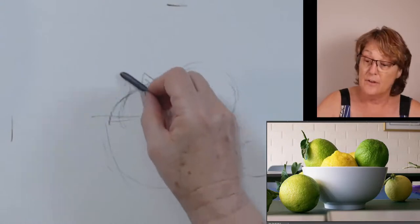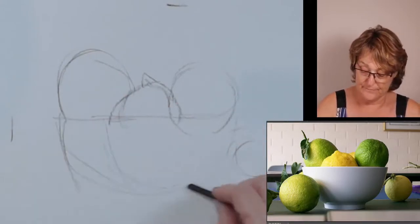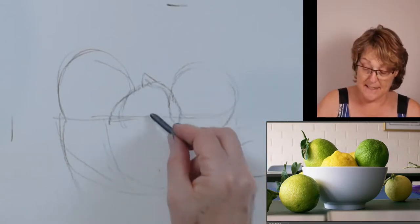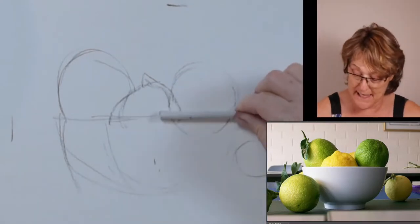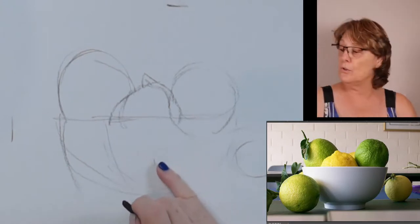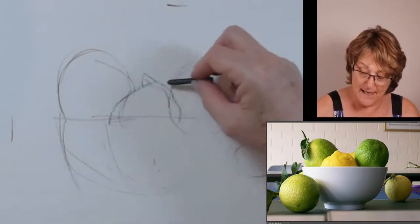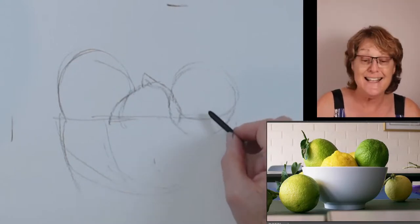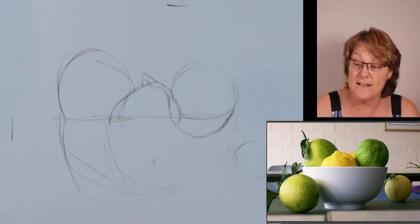I can see that the shape of my bowl is way too small for those three lemons, so I'm just going to adjust and make the bowl bigger. Maybe I will measure — yeah, it's about that depth, about half of that. Now just a little tip: when you are drawing bowls with fruit in them, make sure the items sit right inside the bowl. When I drew that lemon first, clearly there's something underneath it in the bowl, otherwise it couldn't sit that high, but it definitely is sitting underneath the rim.